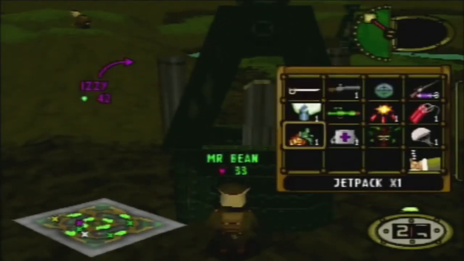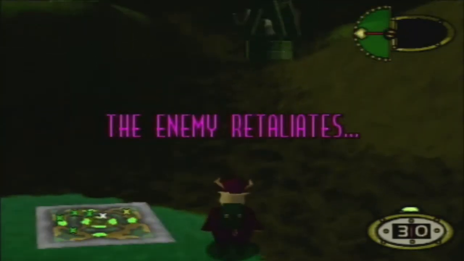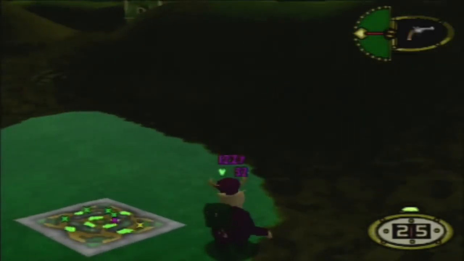Now, Mr. Bean is pretty damaged. We will just have to use our self-heals, get our health a bit back up. And Izzy's poisoned, so he won't be lasting much longer. But check him out there, rocking his Spyro hat.